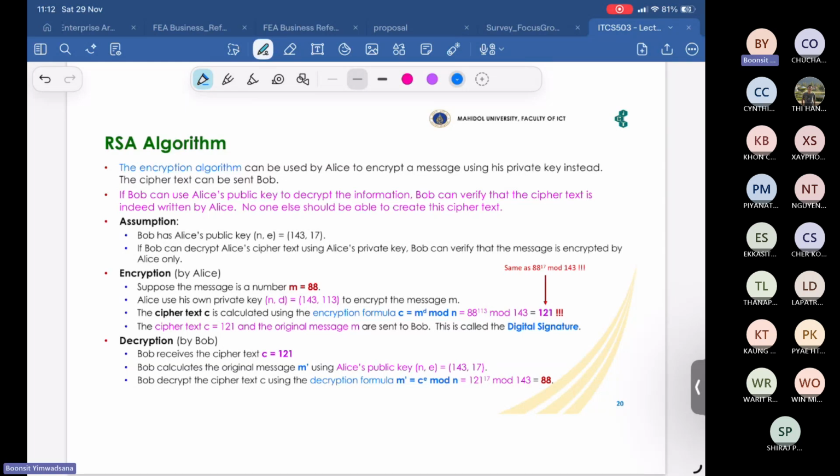The reason why we call key number 1, the encryption key, the public key is because we want to make sure that anyone can encrypt information to Bob, and Bob is the only one who can read this. That's why this is called asymmetric key cryptography. No one has the private key. That's why it gets the name private. No one can find this decryption key because by definition, the decryption key is kept very securely.